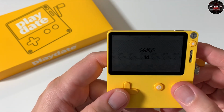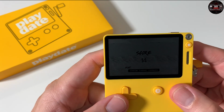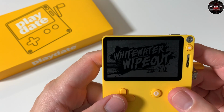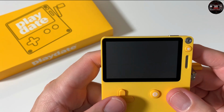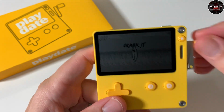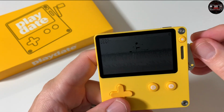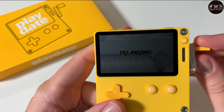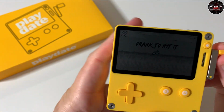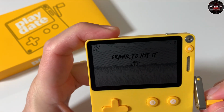Can I use this to D-pad? Oh, I got a score of 14 on that, though. Okay, let me try again. Can I use this D-pad on it? Nope, it's a crank pad. Okay, got it. Oh, yeah, I just messed it up. So I was doing good the first time. It's just trying to find a way to hold this. I think this is probably the way I want to hold it.